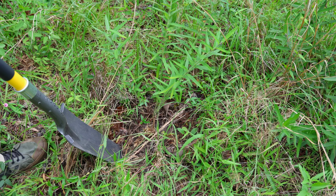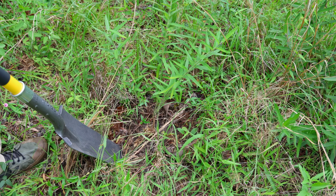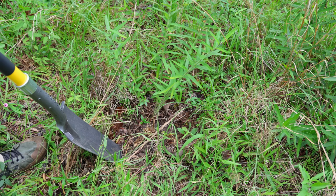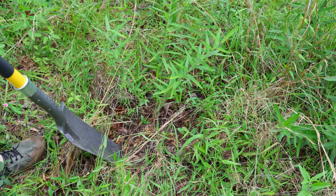So with all those things in mind, we're going to go ahead and harvest some, and hopefully the people watching this have a love for nature like I do and don't want to see it destroyed, but want to see it managed properly. I'm going to be harvesting a smaller plant for this demonstration. I also harvested a couple small ones the other day from this area, and I will now be ceasing my harvesting activities after this one here, leaving the population alone.